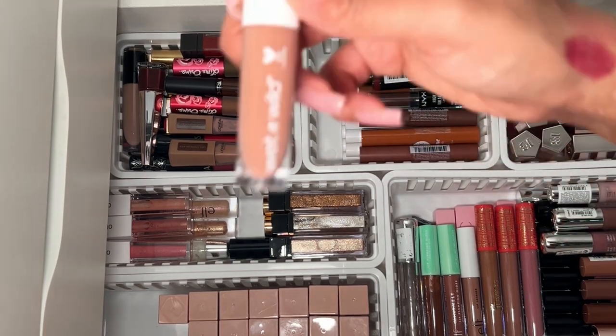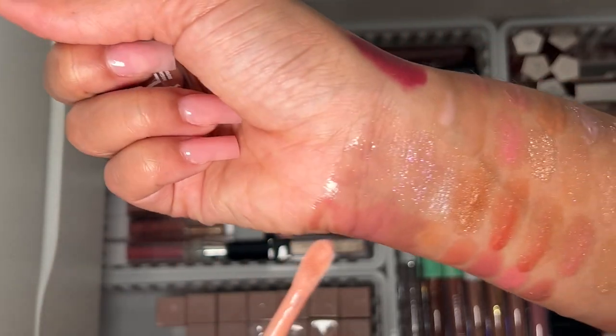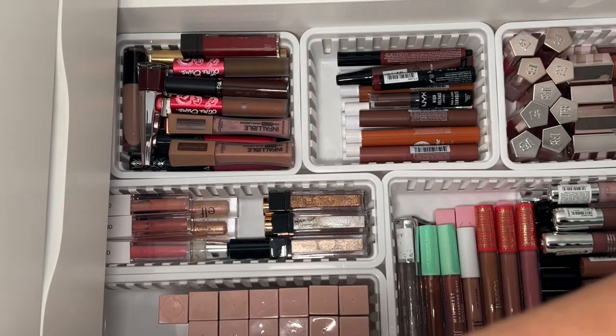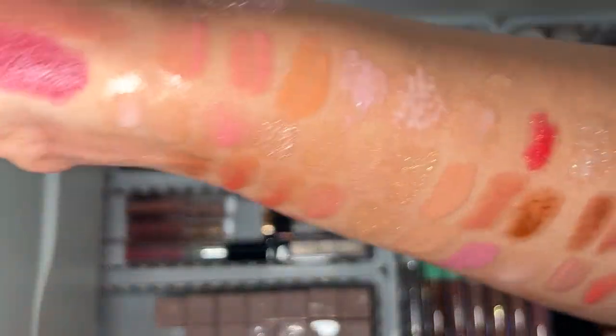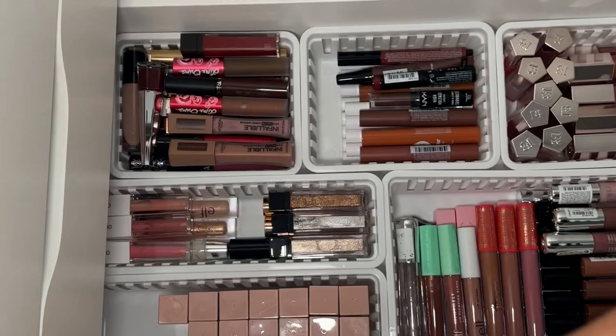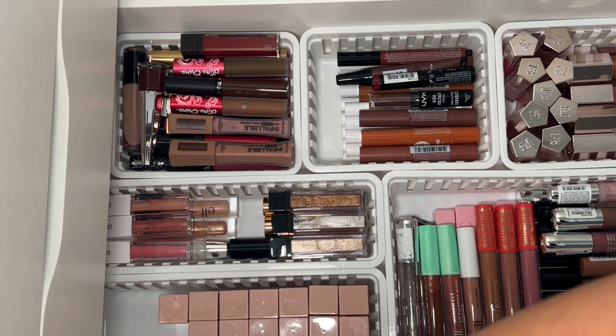Here is a Megalaz Wet n Wild Catsuit High Shine Lipstick. All my Dose of Color ones low-key look like this, right? This is super pretty. Love the color. But it smells like it needs to go. Plus, I probably have a Dose of Color one. It smells like crayons or something. So that can go.